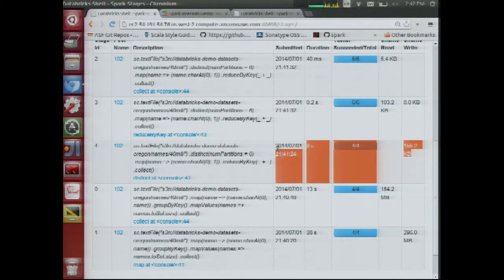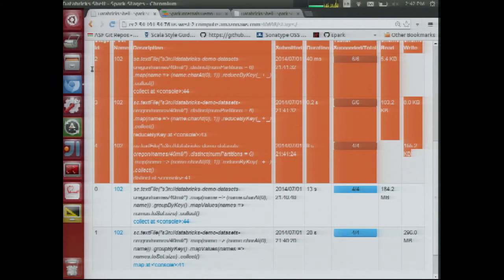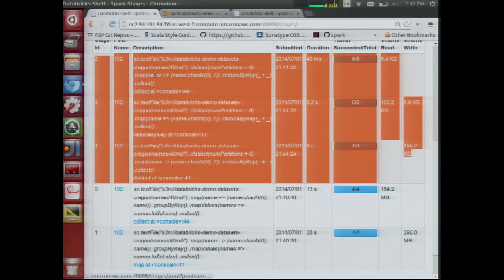And so looking at the second one, these are the 3 stages. So this was actually divided up into more stages than the other one. But we actually wrote a lot less data. If you look at the far right column, the shuffle write column, we only wrote 155 kilobytes versus 300 megabytes. OK, so we were able to reduce the amount of shuffling. And after the first stage, you'll notice that we have 6 tasks in each. And so the data was probably executed in 2 waves.